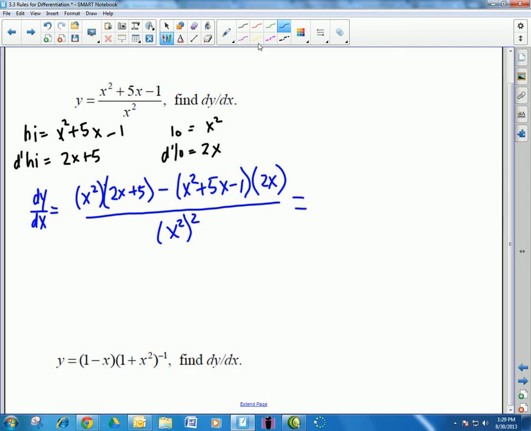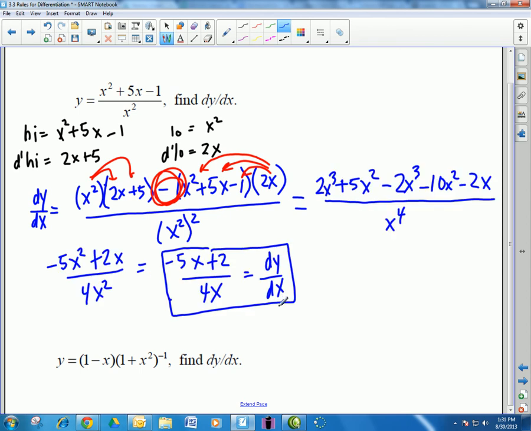Because from here, we did the calculus part, the low d high minus high d low over low low. From here all we have to do is simplify, put together like terms. And that's where it gets tricky. So go ahead and try this on your own, and then come back here and check your answers, see how you did. So multiply these in, distribute them in, put together like terms, and do not forget this minus. That means you're subtracting every single term over here. If you multiply this in, then you have to subtract everything. So try this on your own, then come back and see how you did.